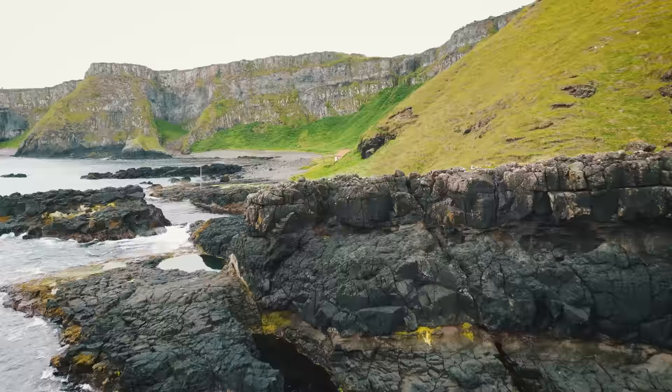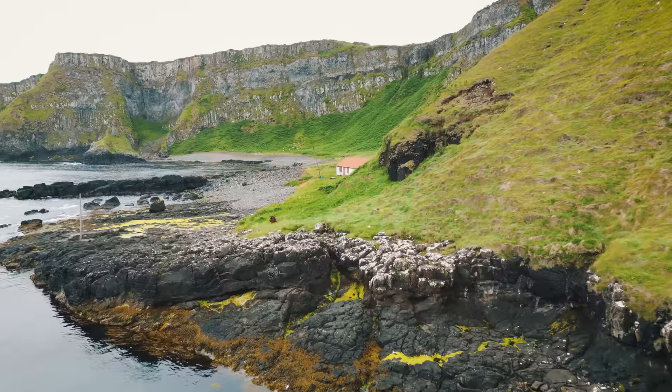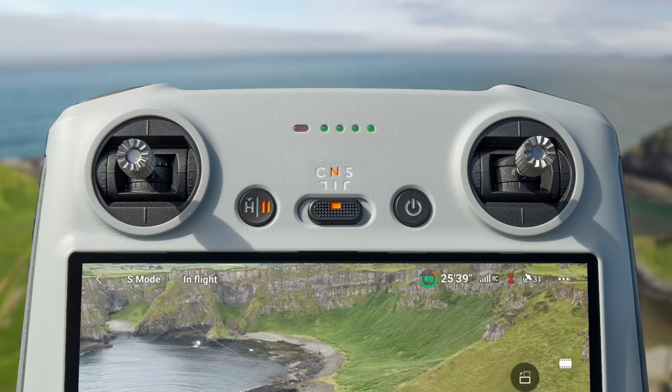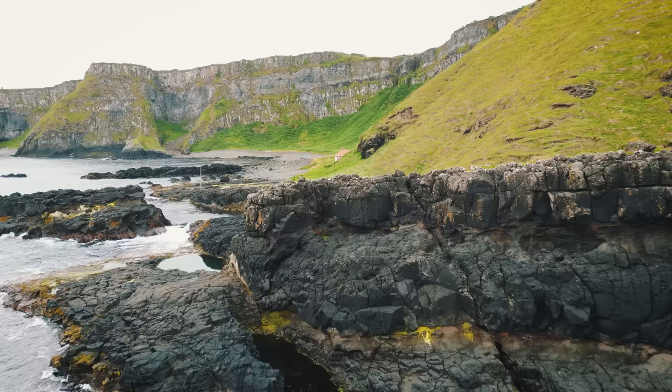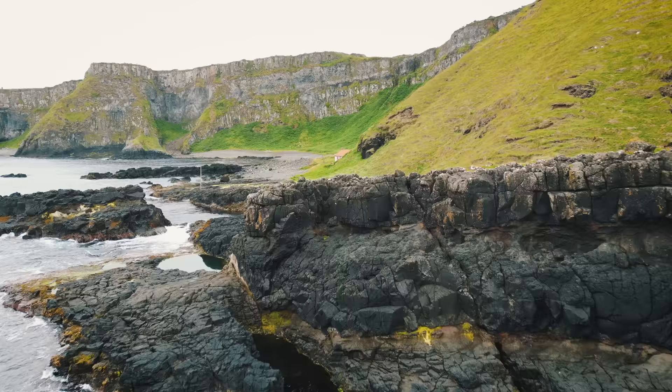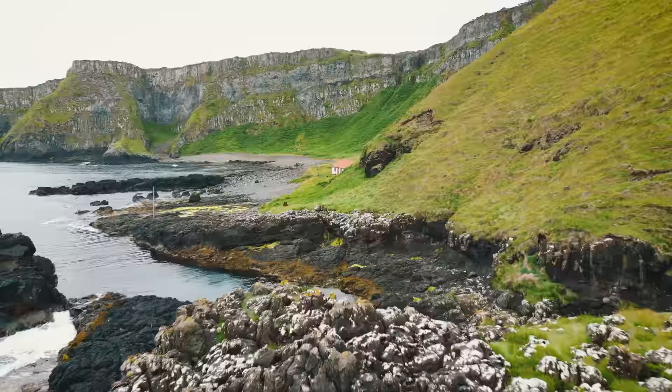If you're looking to add a sense of excitement to your drone sequences, the Over the Hump move is a must try. Find a subject such as an arch or a cliff edge, put the drone in the air lower than the top of the subject, then start to fly forwards towards it by pushing the right stick forward. As you get close, ascend the drone by pushing the left stick up to fly over the top, and then once clear, pull down on the same stick to lower the drone again. This gives an epic motion and can reveal a new location in a cinematic way.